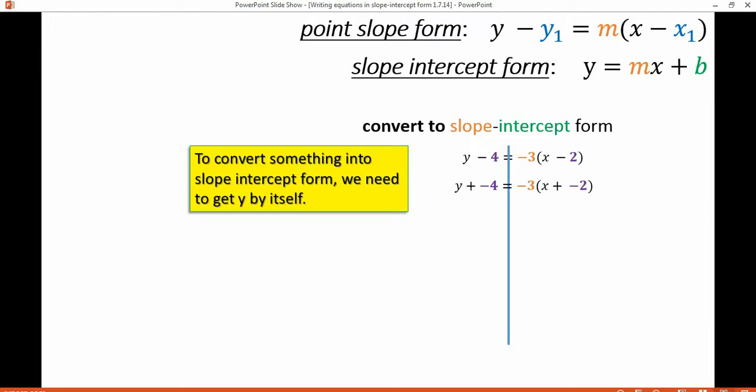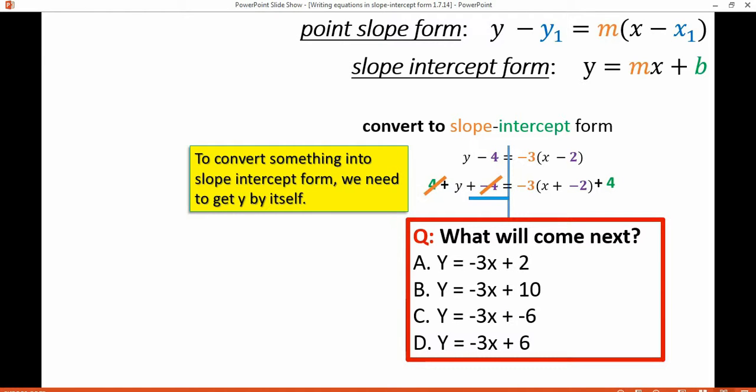Let's first change the subtraction to plus negative in this equation, and then let's get rid of the number that's being added to our y. Let's get rid of this -4 right here. -4 is being added to my y, so I'll do that by adding something. I'm going to add +4 to get rid of -4. And whatever I do to one side of the equation, I must also do to the other. In the next line of the equation, those will cancel. And this is going to be the result.